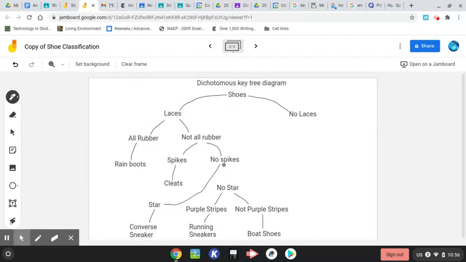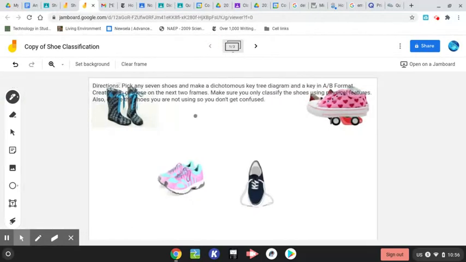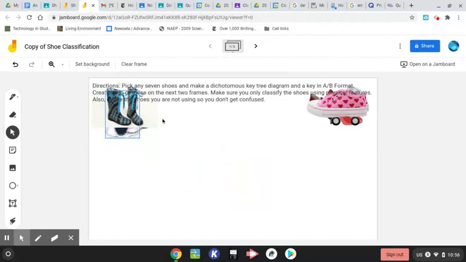Oh, and look, I forgot to add my line back, so I'm going to put that there. No spikes to no star. And now it's looking good. And I am done with this whole group. 1, 2, 3, 4, 5. Okay? So let's go back. Now it's a fairly big group. Let's go move these guys back over here. They are done. And now let's go.